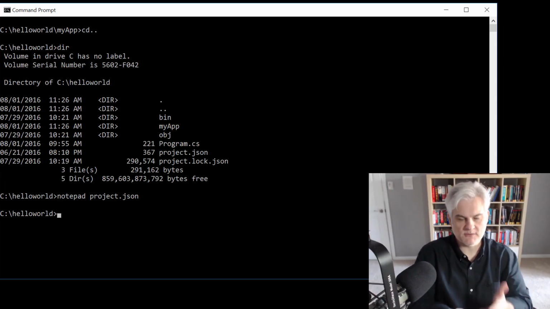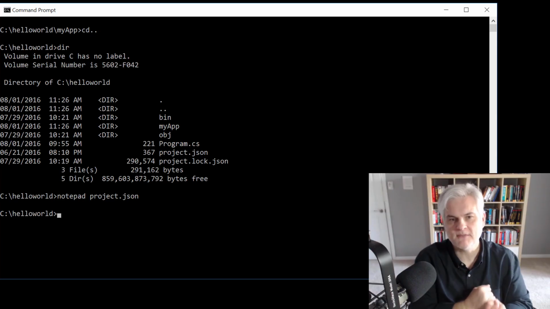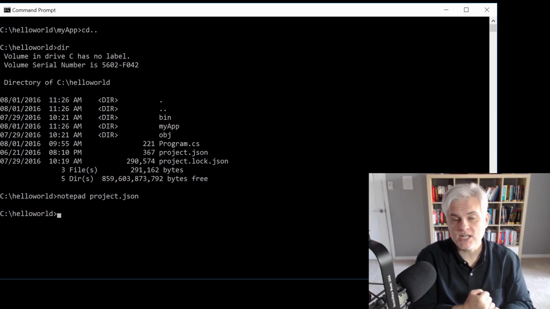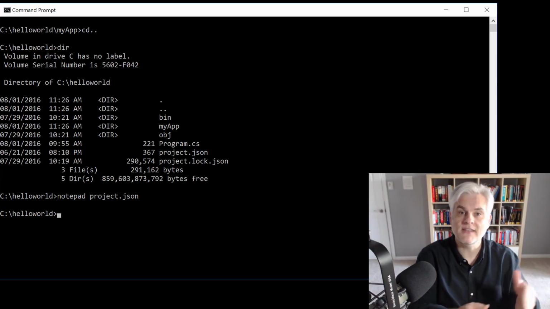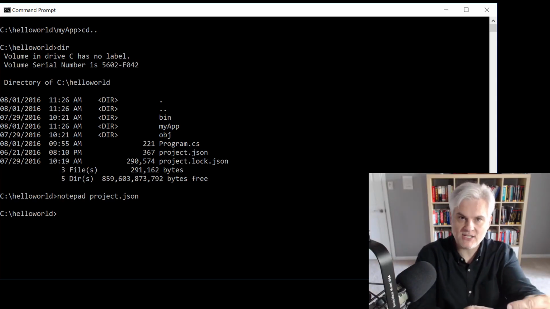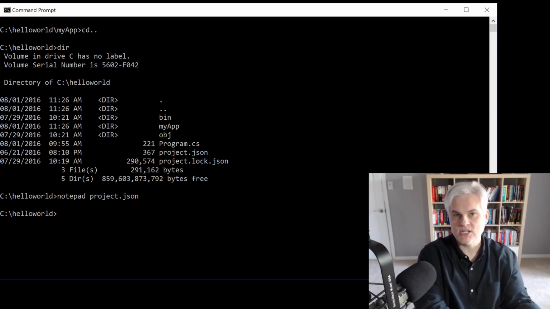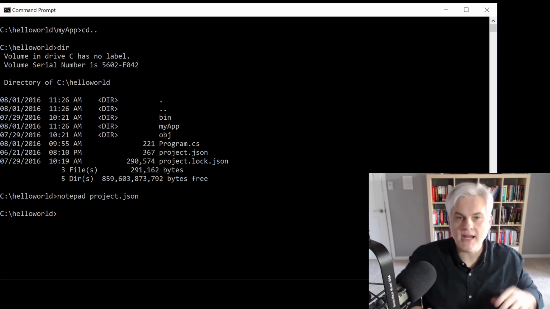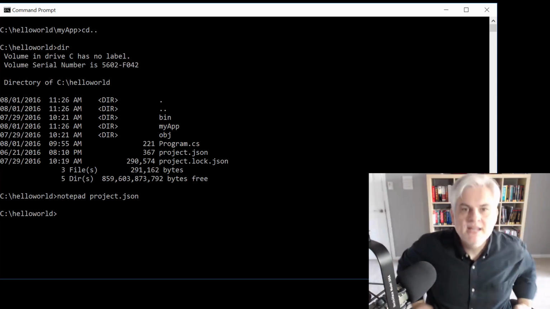So it has several benefits. We've talked about a couple of them. Let's go into a little bit more depth. First of all, it's smaller because project.json only contains direct dependencies, not all of the indirect dependencies that are required for your direct dependencies. In other words, NuGet will take care of the dependency file. So if you're relying on a package and that package relies on 3 other packages, we don't have to specify those 3 other packages inside of our project.json. That's taken care of for us by NuGet, and we'll show how that works in just a moment.